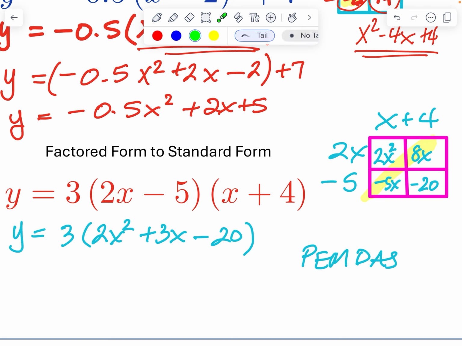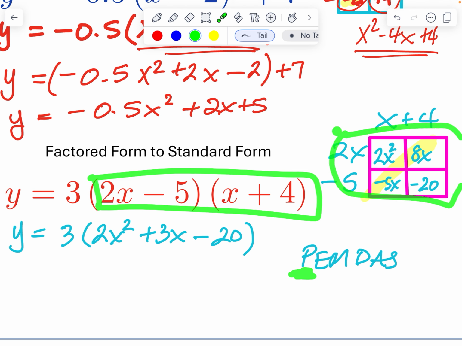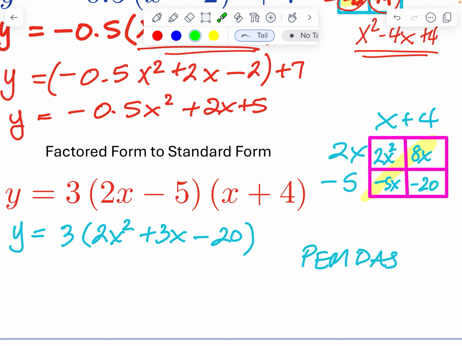so I just did parentheses first when I did this, and I did it in the box. That was my parentheses. The next thing is exponents. We don't have any exponents. The next thing is multiply. So now I'm going to multiply this out. A lot of people ask sometimes, do I multiply it both times or just one time? If you do order of operations with parentheses first, then you do the multiplying. So now I'm going to multiply this out.